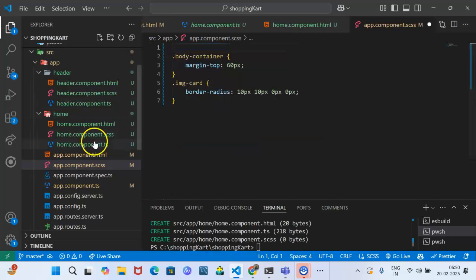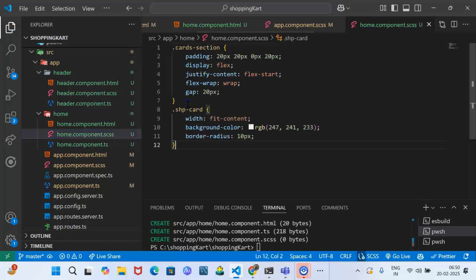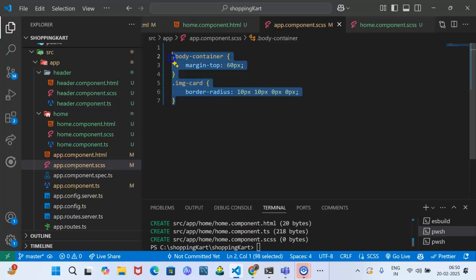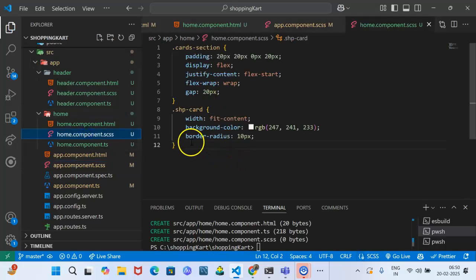Paste them in the home.component.ts, because the body section code exists in the home component. Image card, body container also belongs to this body container.